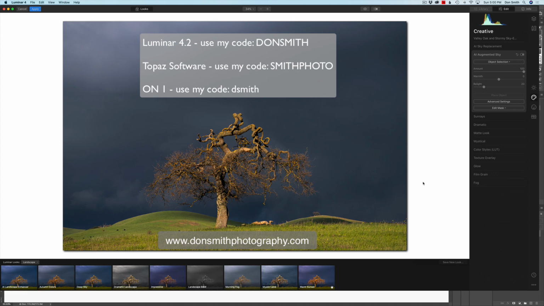So all of this stuff is just going to keep getting better. It's going to keep allowing us to be more creative and have a lot of fun. How you want to present your images, as far as did I digitally manipulate them or not, is going to be a question each and every one of you is going to have to answer. I already told you my answer. It's pretty simple. I'm sticking with that.